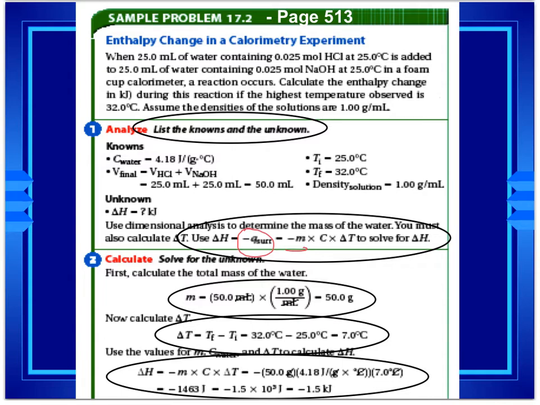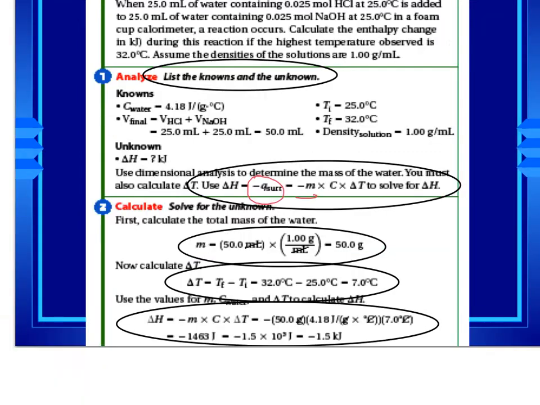So we go ahead and plug in our values. Oh, my bad. It looks like we need to find that mass first. And so the way that we're going to do this is we're going to take our 50 milliliters. We know that it is 1 gram per milliliter if we look at that density, and we're going to find that we've got 50 grams of our solution. And so now we're going to calculate our delta T. We're going to take our final minus our initial, so we're coming up here with 7 degrees Celsius. I just moved the slide up a little bit so we could see it a little better.